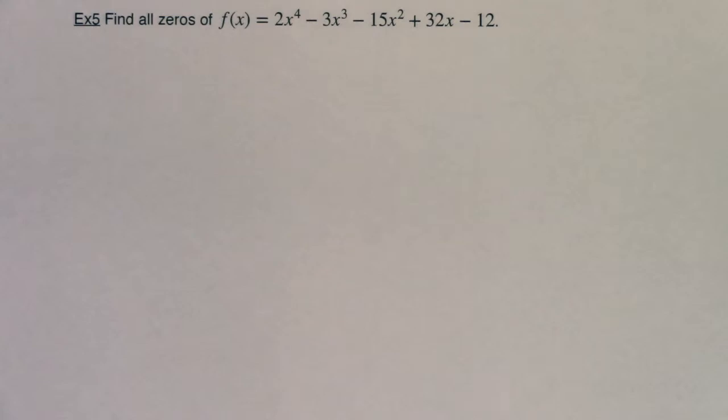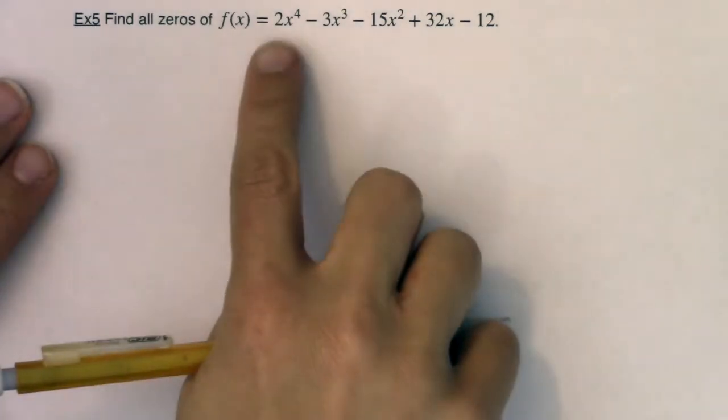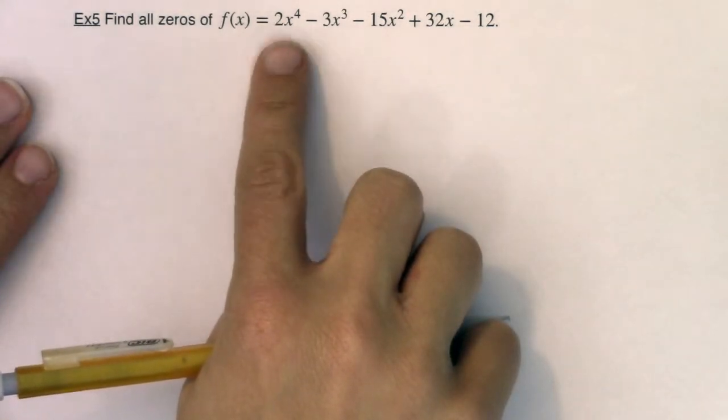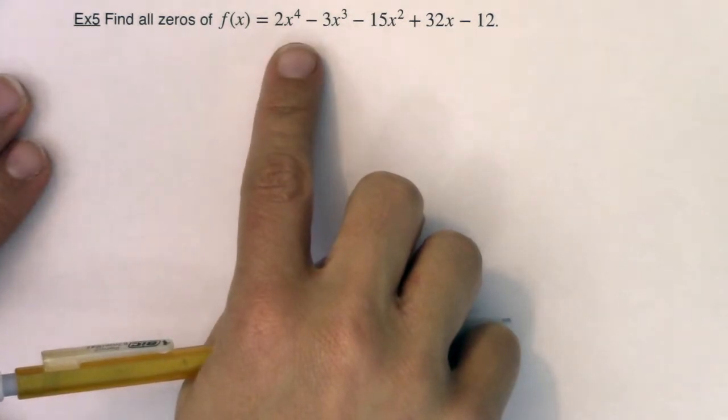Hey Math 31, let's take a look at example five. We want to find all of our zeros. I'm going to do this the whole way through. I'm going to make a list of all possible rational zeros, then hop over to my calculator so I can get some starting points, and then break this whole thing down. I should have four zeros by the time I'm done because I have a degree four polynomial.